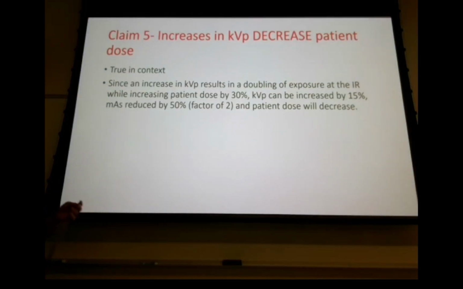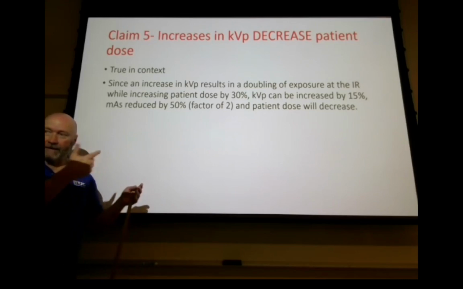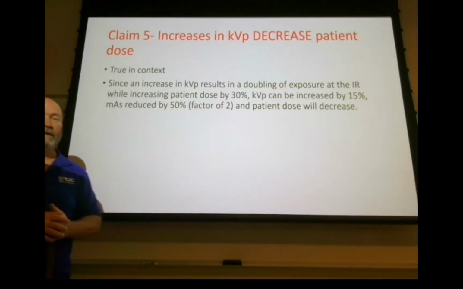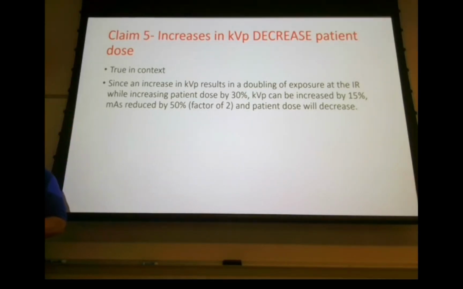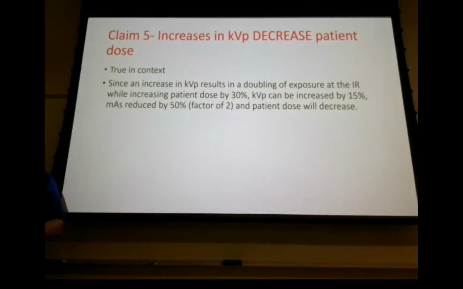Plus, and this is getting ahead of us, into another thing that you can do with kVp. What can you do? Increase your kVp. Okay, you increase your kVp by 15% and reduce your mass. Now your patient dose is going to go down, right? You only increase the number of photons that you created by 30%, but in cutting your mass in half, what happened to your overall number of photons you created? Down. It went down, right? So the patient dose is going to decrease.